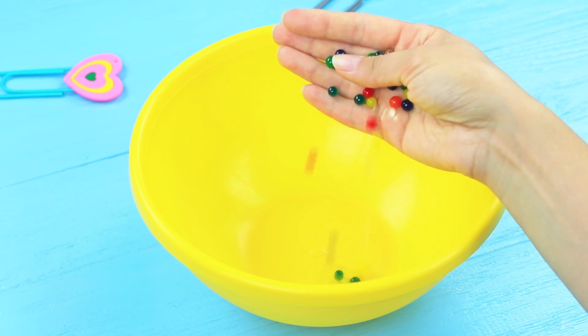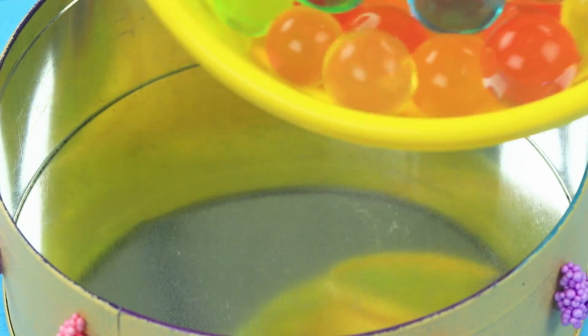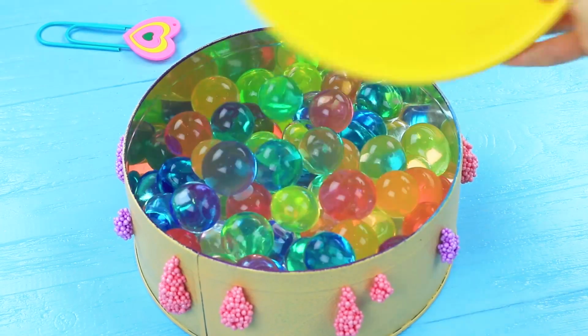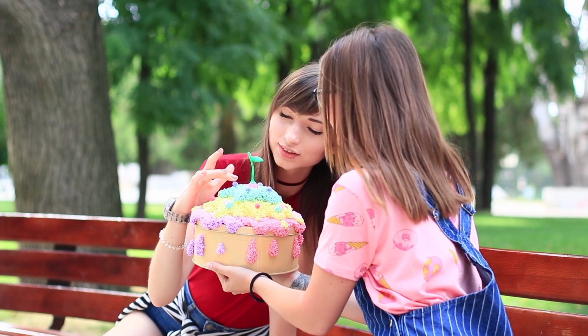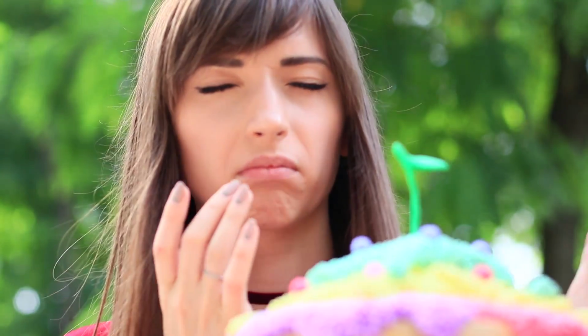Cover Orbeez with water and let them soak through. Put big, colorful balls into the box. Dolly is amazed when she takes a look at the new cake. You can't eat this glaze, silly!